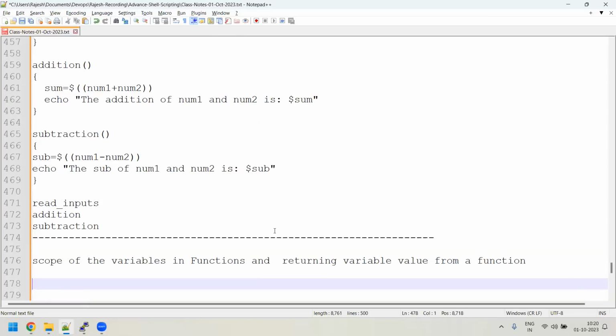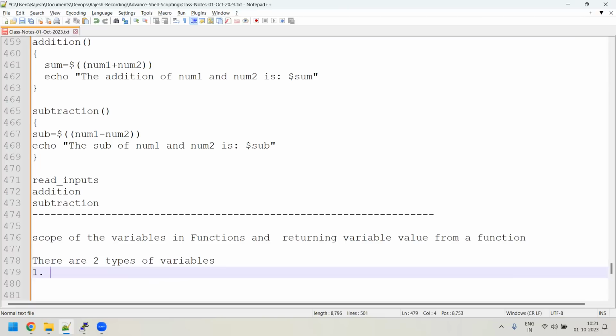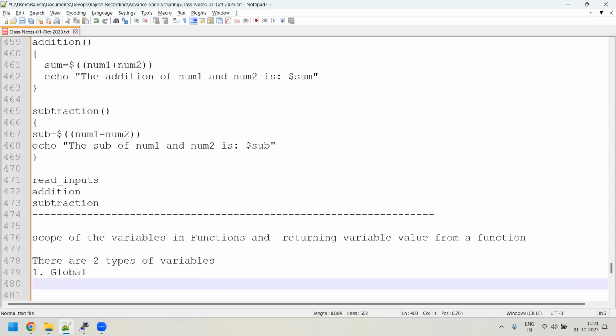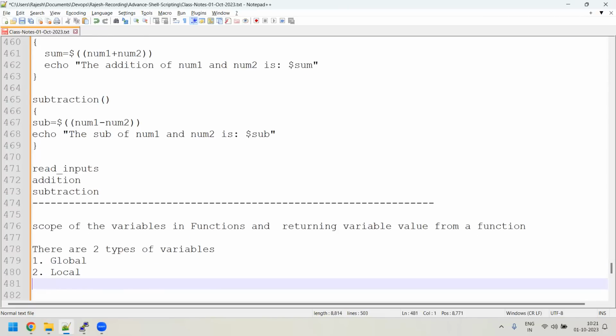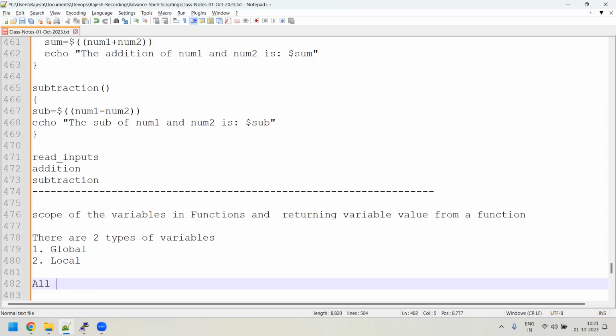Okay, so what will we see now? As I said, there are two types of variables. What are those, guys? Those are global variables and local variables. All variables are global by default.